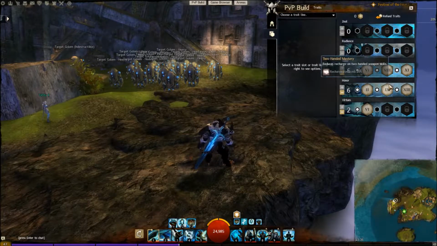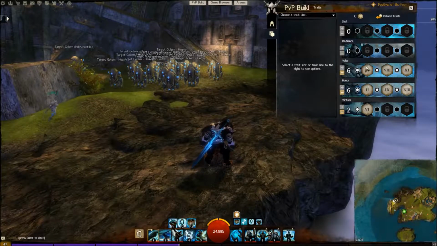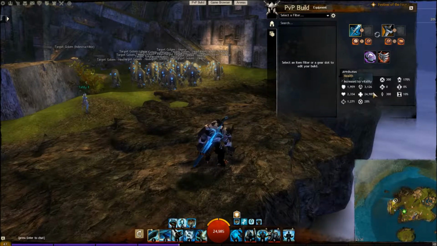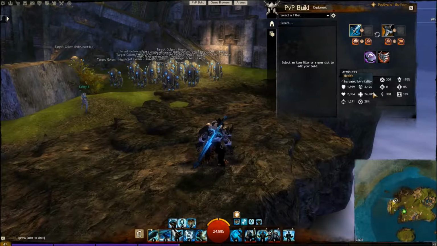I'll show you one trait you should take for a guardian is Force of Will, 300 vitality. Really good trait. Really a lot of toughness, a lot of vitality. You really have a high survivability. It'd be really good.